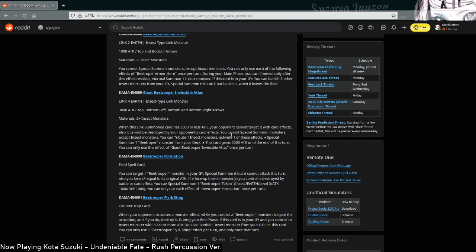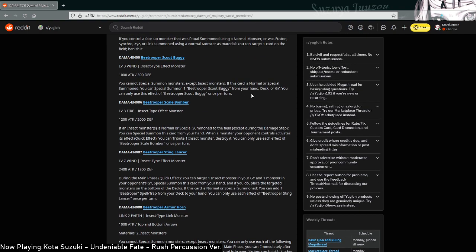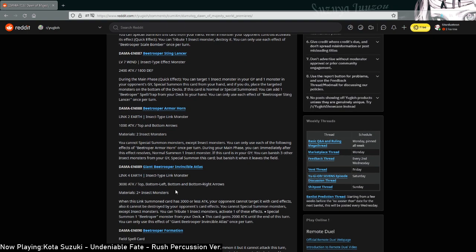Tribute 1 insect monster, activate one of these effects. Special summon 1 Beetrooper monster from your deck. What's this, hard once per turn? It's once per turn. But still, in grind games it could be good and just summons the rest as well. I mean, this Stinglance doesn't care how it's special summoned, so that would still work, okay?